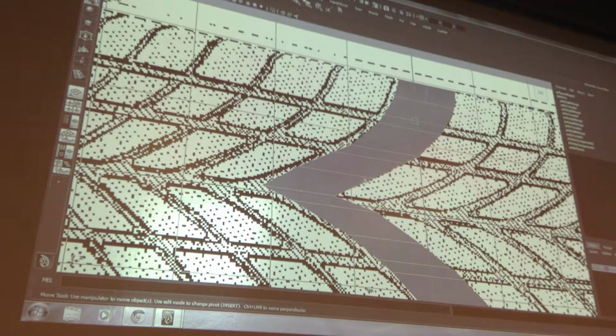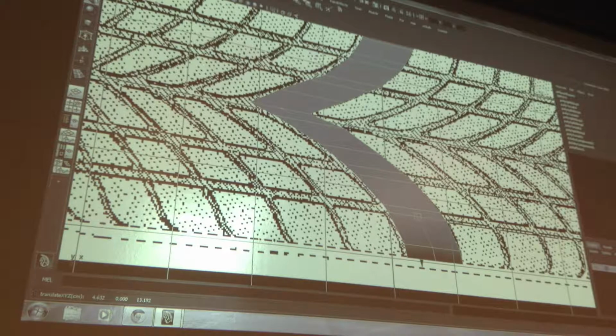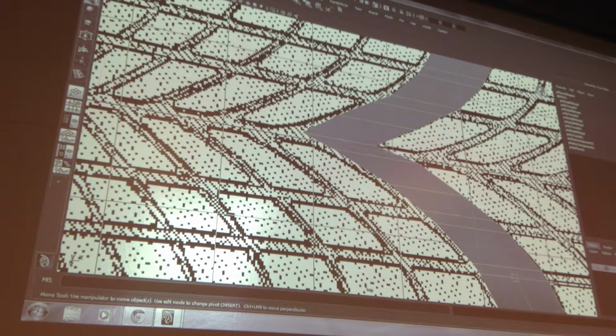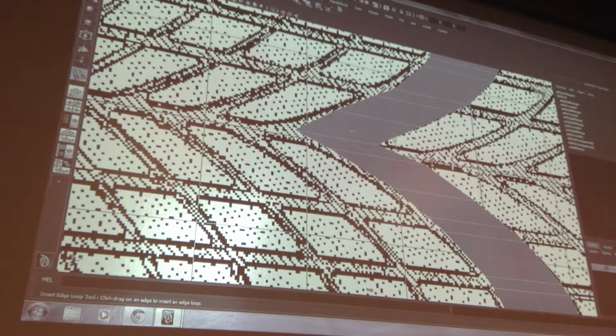Okay. So I have it all worked out where I want to have these little insets going in or the tread coming out, however you view it. And what I want to do, instead of having just this one valley down the center, is add some tread that goes all the way around right there, and kind of like racing type stripes or something, I don't know. So to do that, I'm going to end this one a little early, and that one right about there.